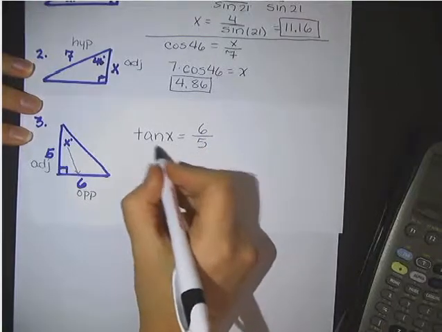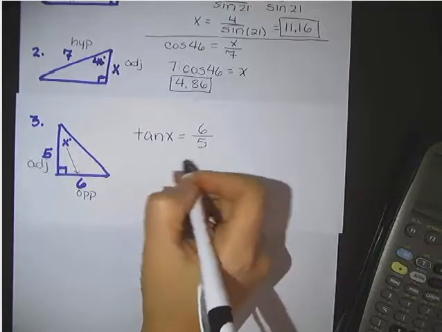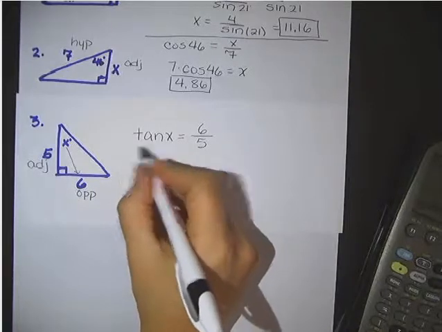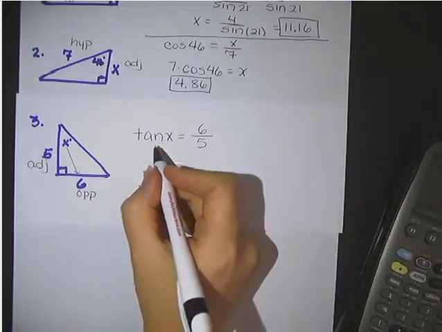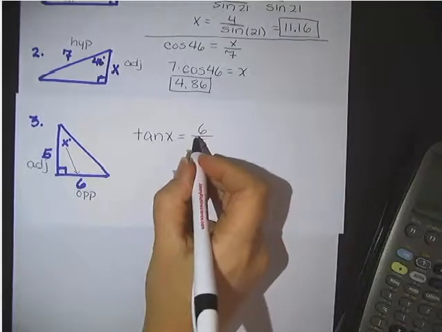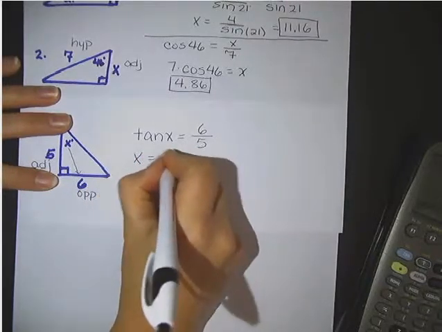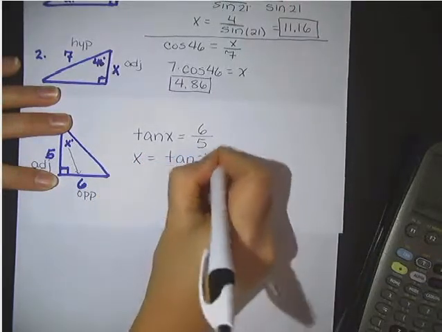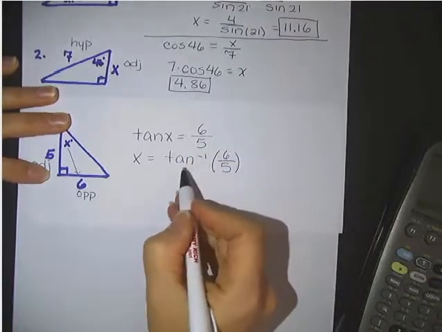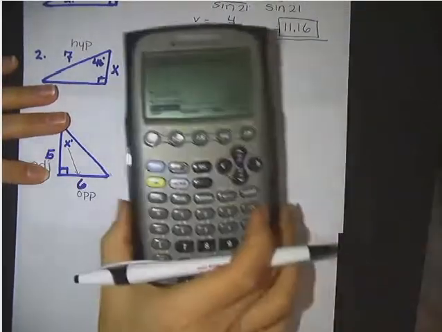Okay, the angle is not given to us this time. So in order to get the tangent over to the other side, to get rid of this and just be able to solve for x, we do not divide by the tangent. The tangent is a function. It is tied with that x. We need to do the opposite of taking the tangent of an angle, which is the inverse tangent. x equals the inverse tangent of 6 over 5. This is not an exponent of -1. That just means the opposite of tangent, the inverse tangent, giving you an angle instead of a ratio.